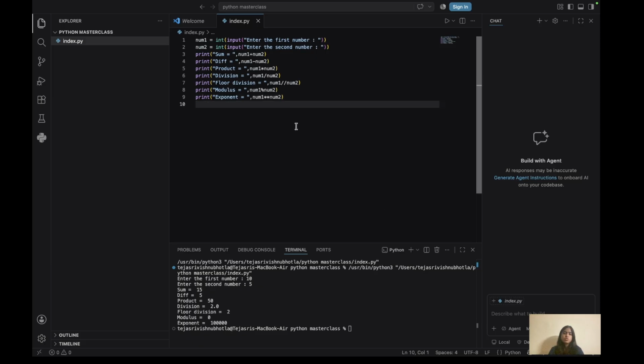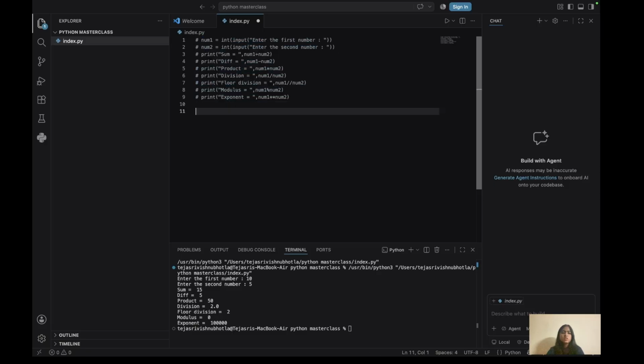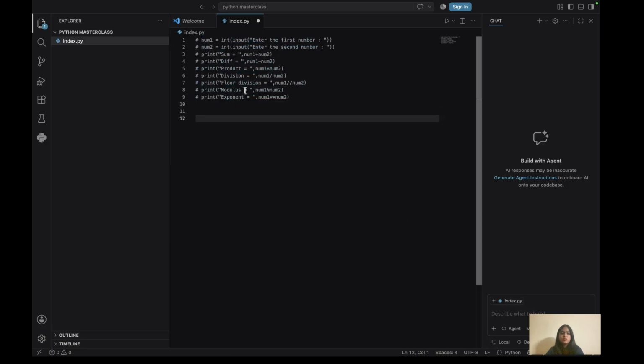So we'll just comment the first question like this, clear the terminal. We'll go to the next question, that is about the assignment operators. The question is, we have to create a variable x equals to 20, and then we need to perform all the assignment operators. It's just a practice session kind of.